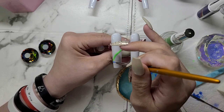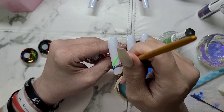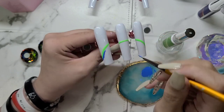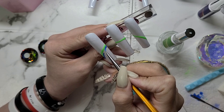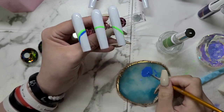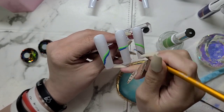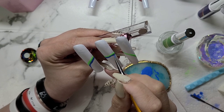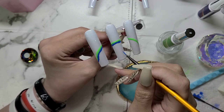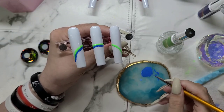Now I'm going to go in and do exactly the same thing. I'm just going to go underneath this green and do the blue. And again, I'm going to follow with the next color and then the next color. Remember, guys, I do cure after I'm satisfied with all the colors, so I cure before I put another color on it. And I do go in with just a clean brush to help line that up a little bit and clean up my little lines.